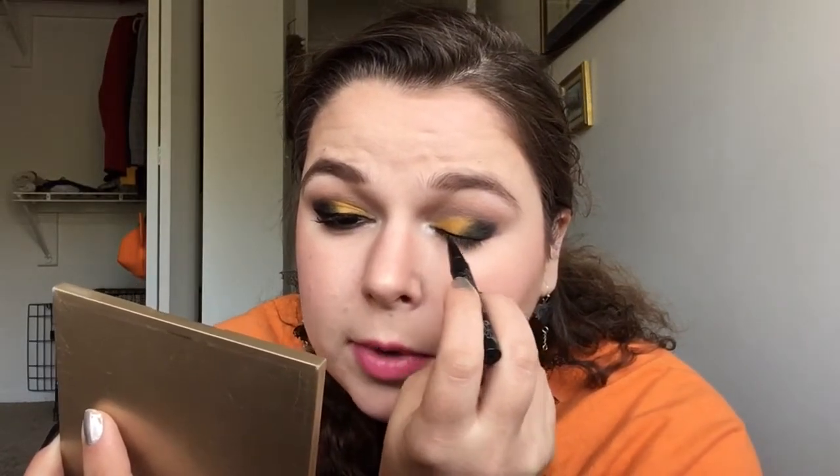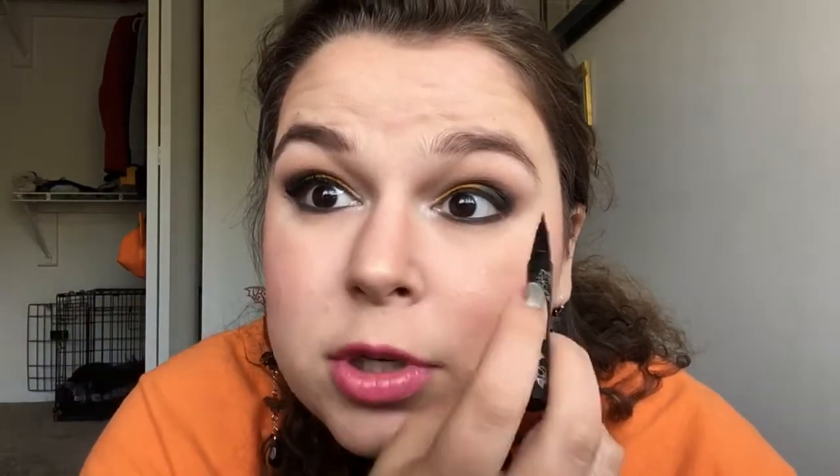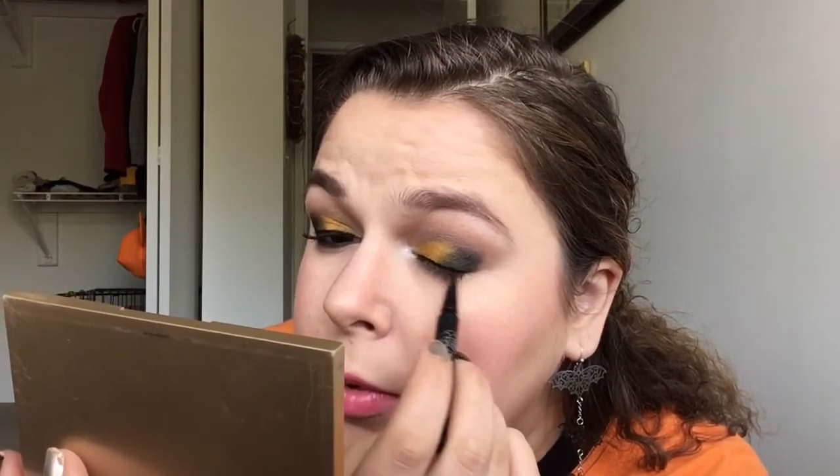Now I'm going to do a winged liner. I'm going to use the Kat Von D Trooper liner, but whatever your favorite winged liner is — I like the Stila one a lot as well. One thing I really recommend is doing it as close to the lash line as possible. One of my pet peeves is when you open your eyes and you can see a gap between where your liner is and the lash line, or you can see the yellow peeking through underneath it. My left one — the one I'm doing right now on camera — is always easier for me, but this one always seems to be pointing down.